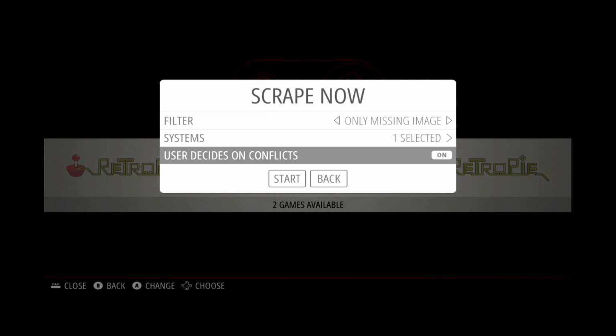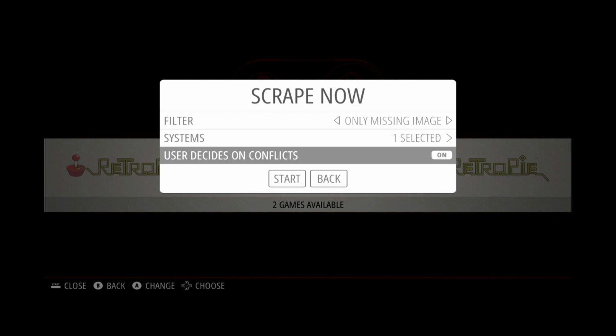Sometimes when the scraper looks at the name of a game and compares it to a name in the database of games when it's trying to download information, there are more than one option, and so this will let you choose the best option for your game. My game files are named incorrectly. The games that I put on here are not named in the format that a scraper likes.